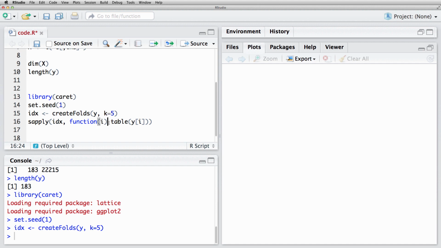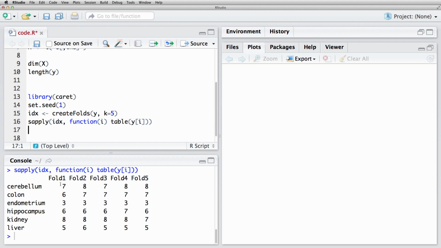All right, now let's show you what the outcomes are in these 5 folds. So we have 5 folds, and in each one we have a series of tissues. These are the tissues in the 5 subsets, the number of tissues in each of the 5 subsets. You can see why we left placenta out. A lot of these would have 0 placentas, and it would complicate the problem slightly.